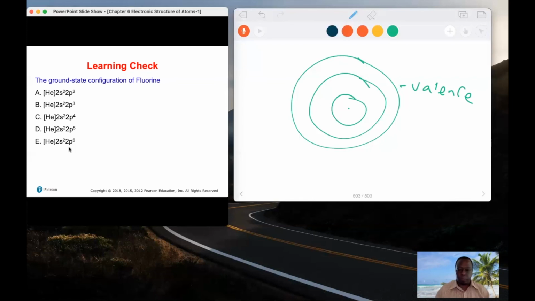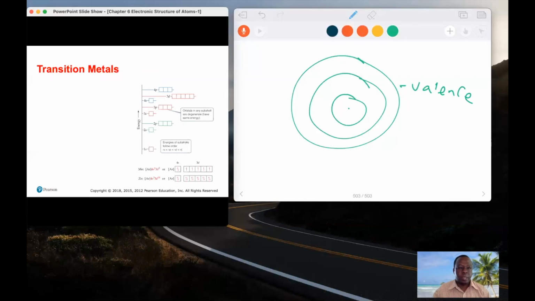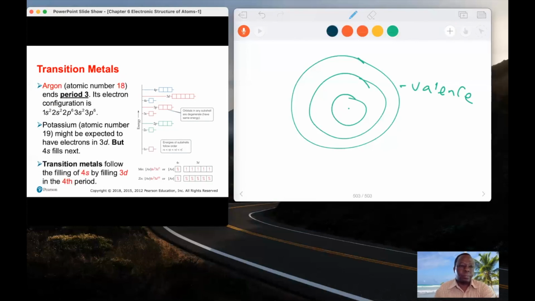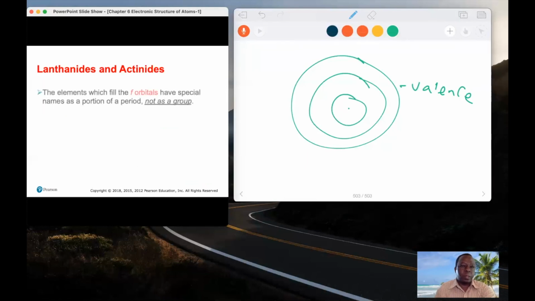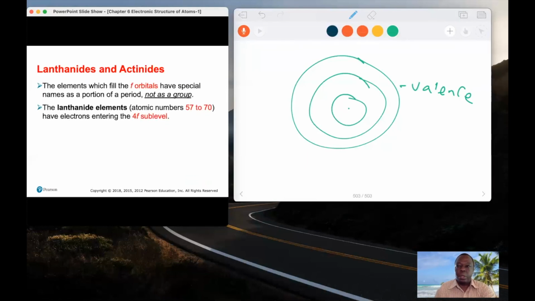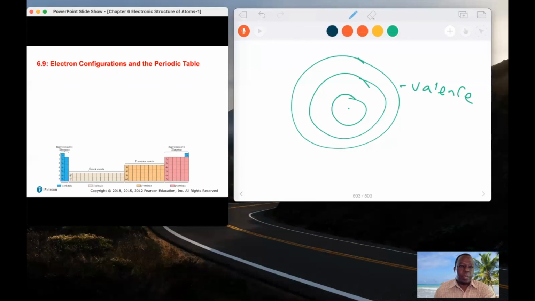So these are possible ways you can be asked for that. This was the transition using the shorthand. Zinc, of course, D10. You know how that one goes. All right, be careful when you do the shorthand. And I say there are 2 elements which do not follow that. Other than that, please read on those, and that's what I wanted you to know in chapter 6, writing the electron configuration for 3.